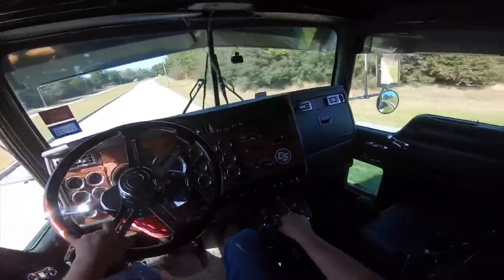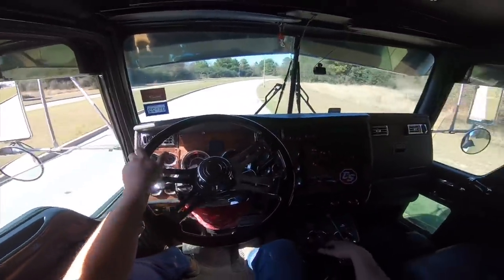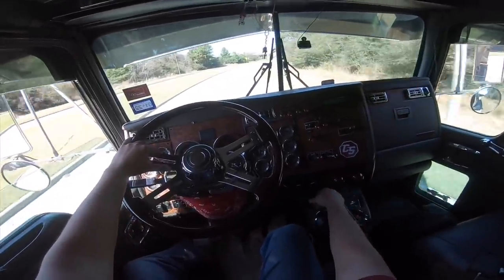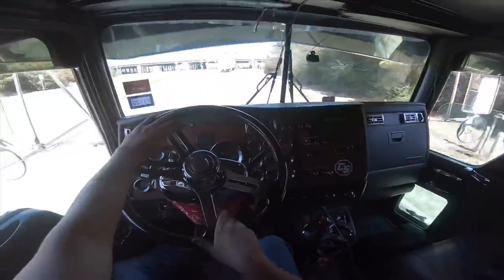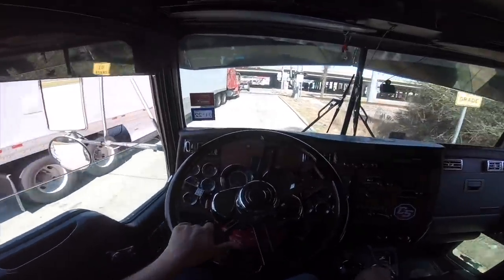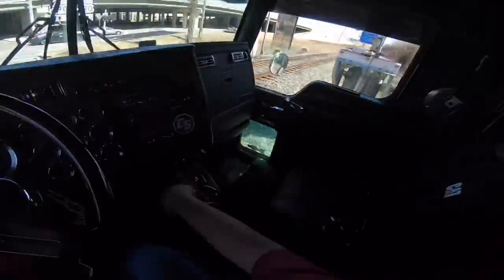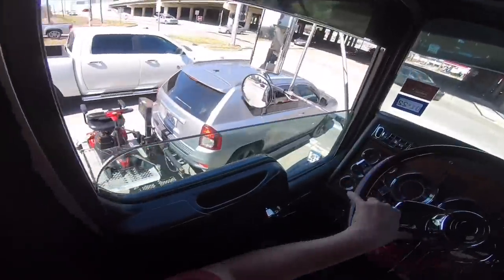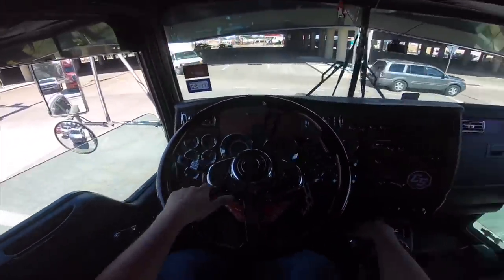Another thing about having front airbags: when you're going over a bump or potholes, the steering wheel will kind of move, so you got to get used to that. But it's not that bad at all — you get used to it real quick. And this is the railroad crossing that I have to pass to get on 290. I don't know why that truck is there like that. I just gotta make sure there are no trains coming — and there's not. This is 290 right here.